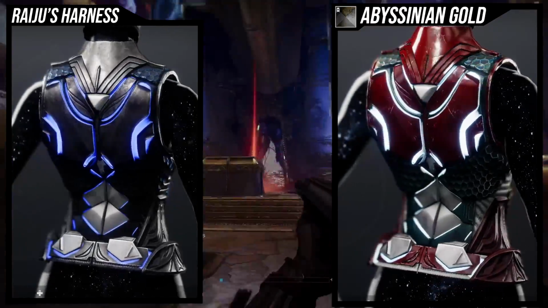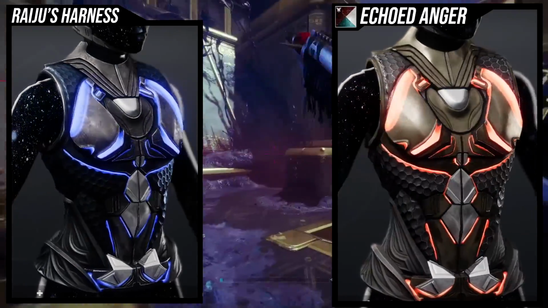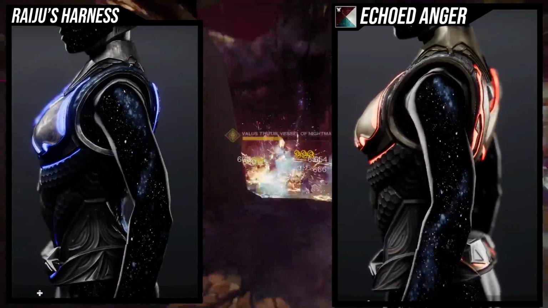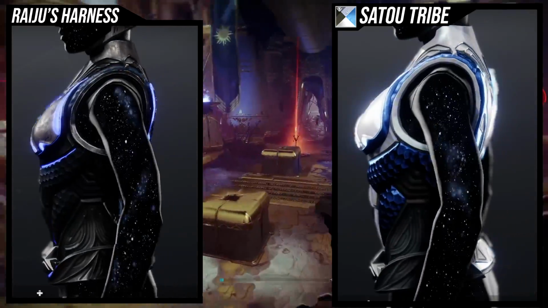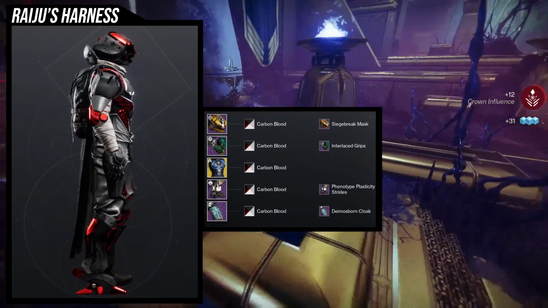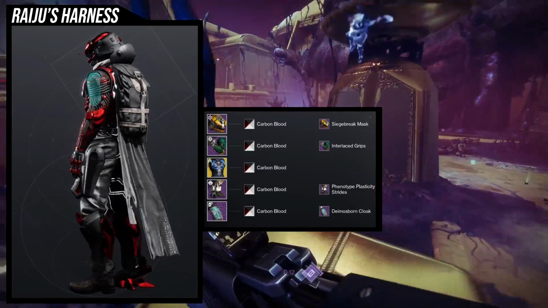Again, I'm not going to talk about what the exotics do because they might change. Hopefully, God, I really fucking hope they change. But as for how it shaders, really well. All of it changes color. The glows change color, which is really good. A lot of it is really good looking, thankfully. So as for the first example set, this one's actually pretty cool. I really do like this one. Not my favorite. I think the next one is my favorite.